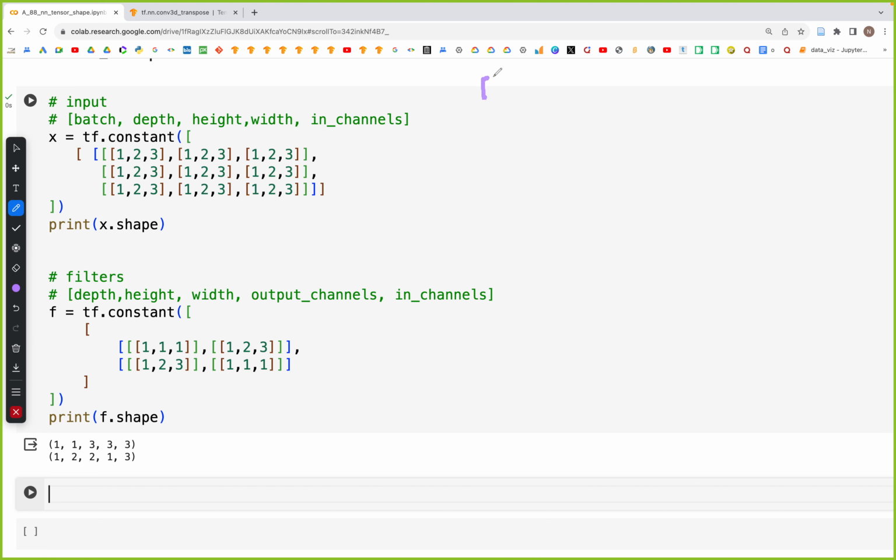So the first channel, this is the first channel. We have all the values that are 1. So this is going to be 1 1, and this is a 3 by 3. So we know that all of these are 1, and I'm thinking of these squares as pixels, each of them having a value of 1. So that's our first channel.